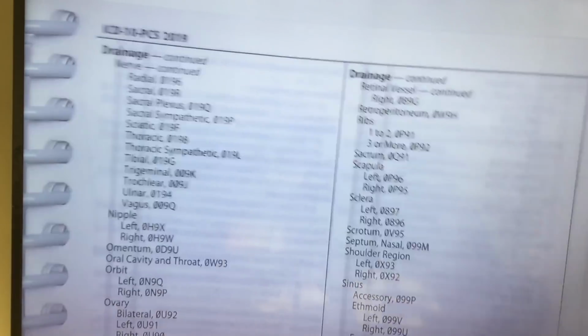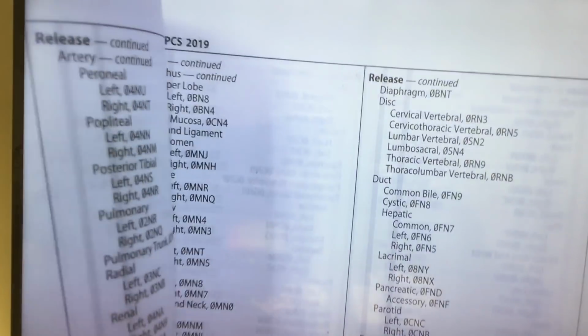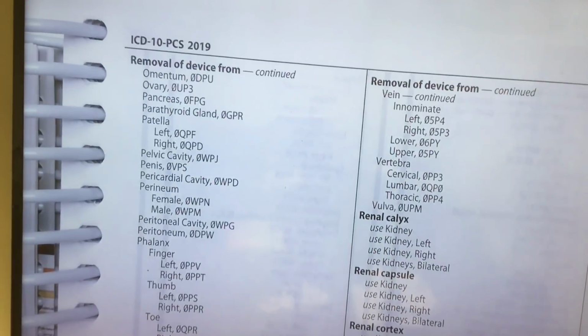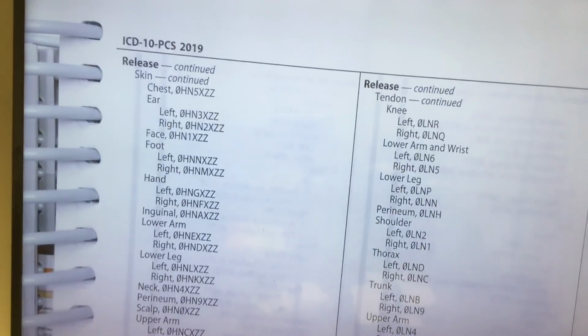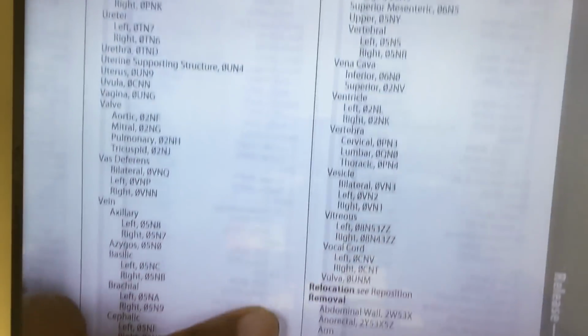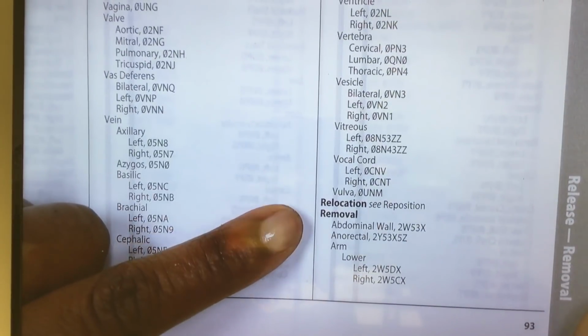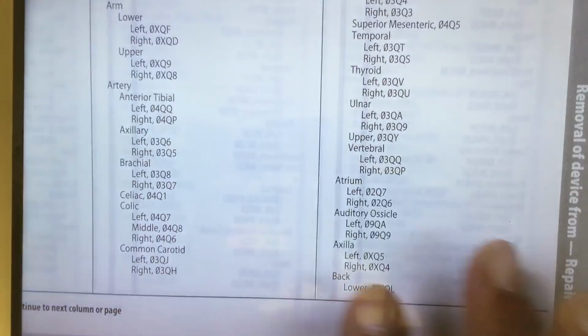But let's just say I went over to removal, because something was being removed. Now, if you notice, when I go to removal, I have one option here, and then it continues over onto the next page.